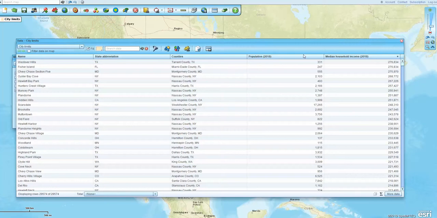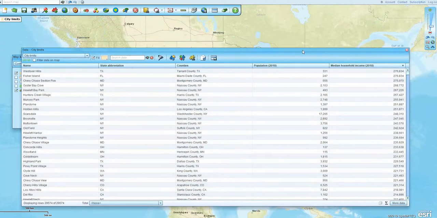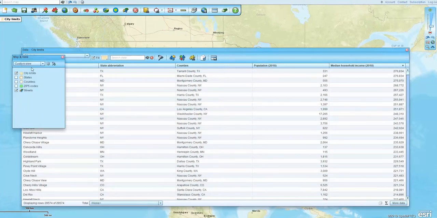Another way to handle this analysis is to get into some of the nitty-gritty of that demographic data, and we can do that by combining layers or making formulas. Maybe you want to take a ratio of population to median income, and that might be helpful for your analysis. You'll know as you go through your analysis what makes the most sense for you.